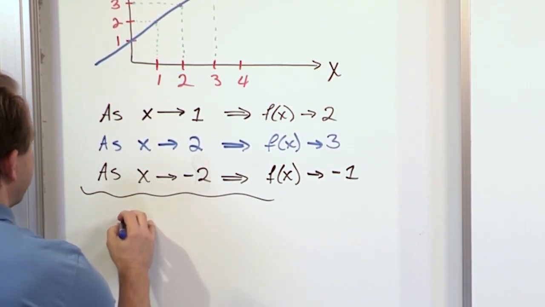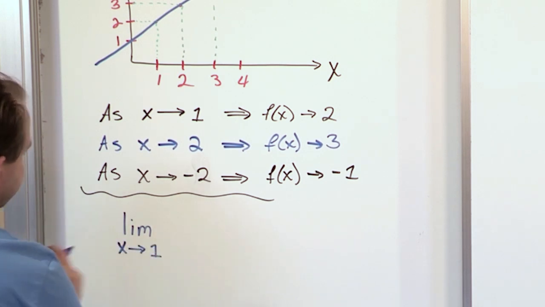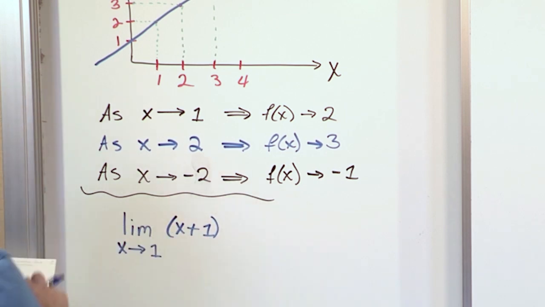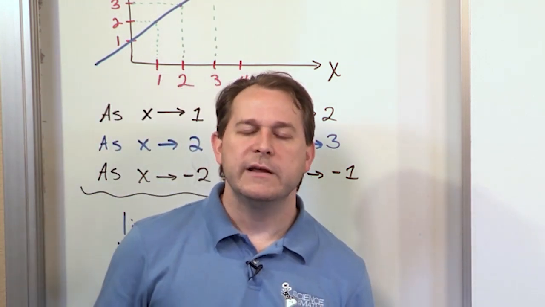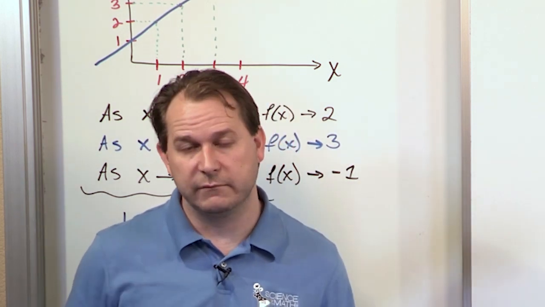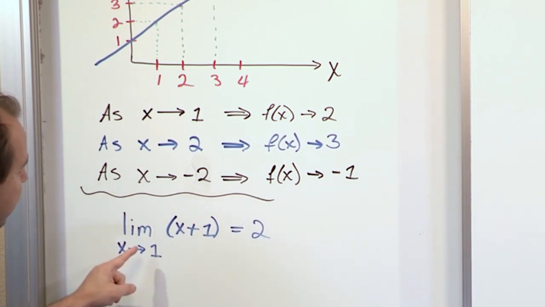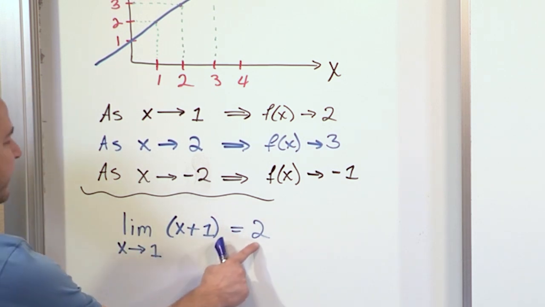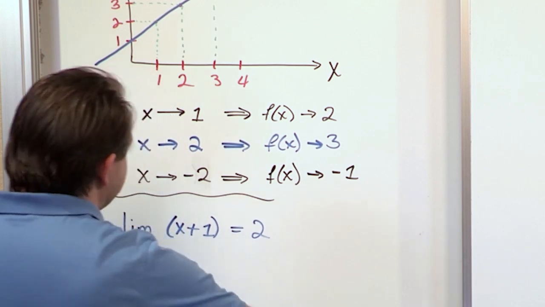The way you write a limit down in calculus is the following. You write the word LIM, which just means limit. For our first example: the limit as x approaches 1 of x plus 1 is equal to 2. If you understand what I'm trying to imply when I write this, you're already 99% of the way to understanding limits. All it's saying is: as x approaches the number 1 — it never really quite gets to 1 — but if it gets infinitely close to 1, then this function is going to approach 2. Notice the answer is just found by taking this function and plugging in the value.